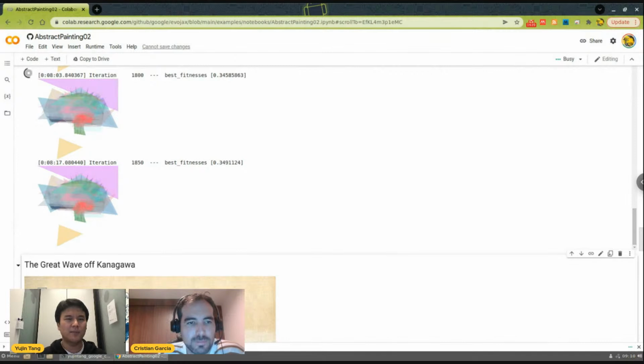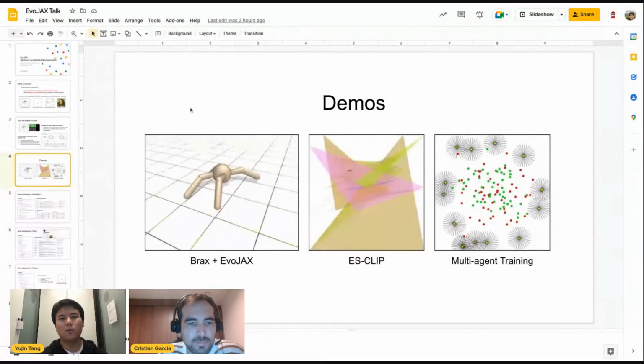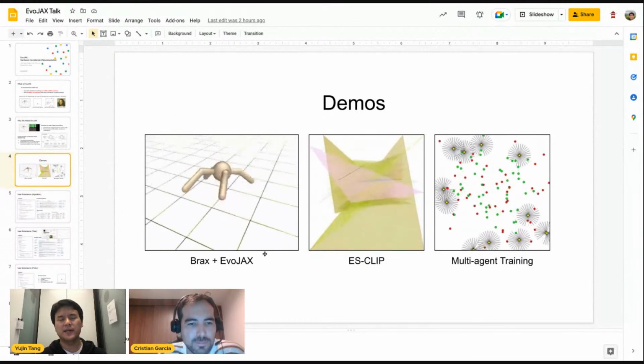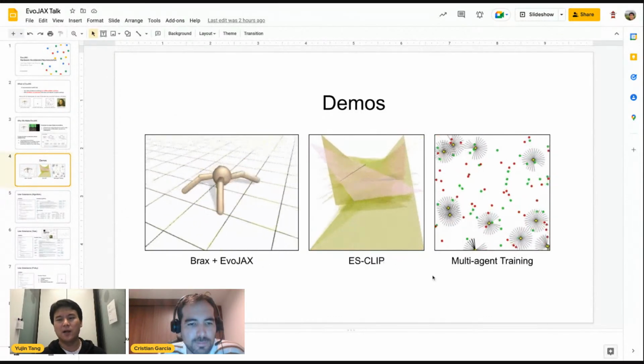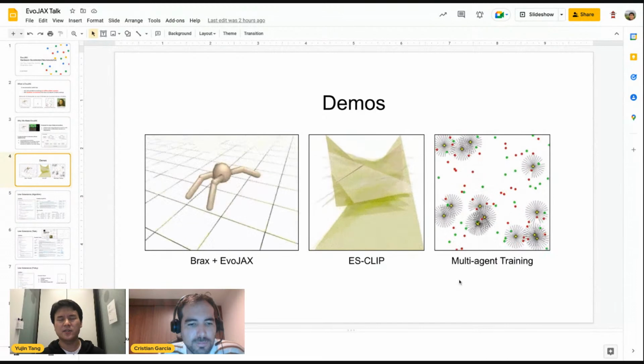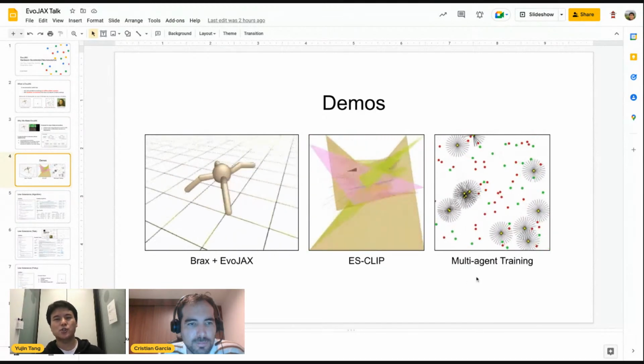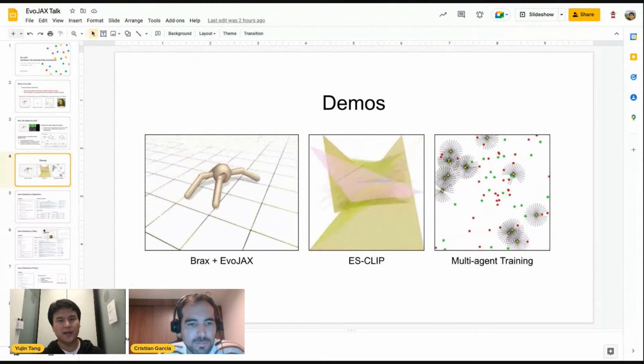Okay, I want to get back to the slides here. What I presented previously are the first two demos. Another one that I want to highlight is that multi-agent training is possible in EvoJAX.